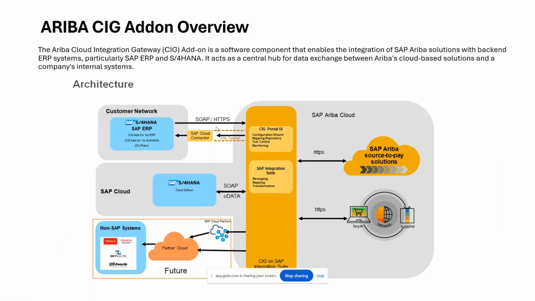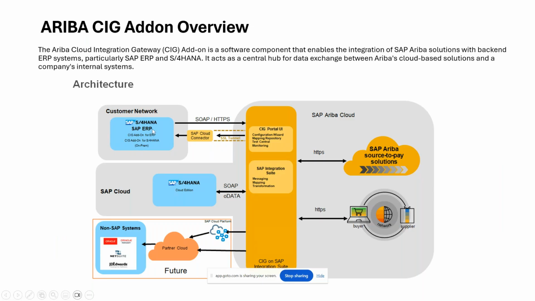But when Ariba sends the data to ERP, you have to do necessary configurations in CIG for sure in order to establish the connection from ERP to CIG. Here the connection is automatically enabled. You don't need to do anything. Just create the connection from ERP to CIG. Again, it's very easy. You just need to follow some basic standard process, some 4 or 5 steps, in order to establish the connectivity. So when the data goes from CIG to ERP, right?